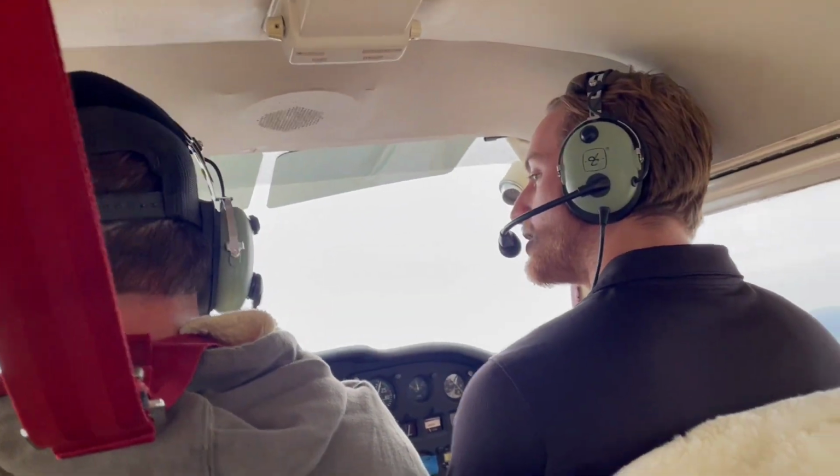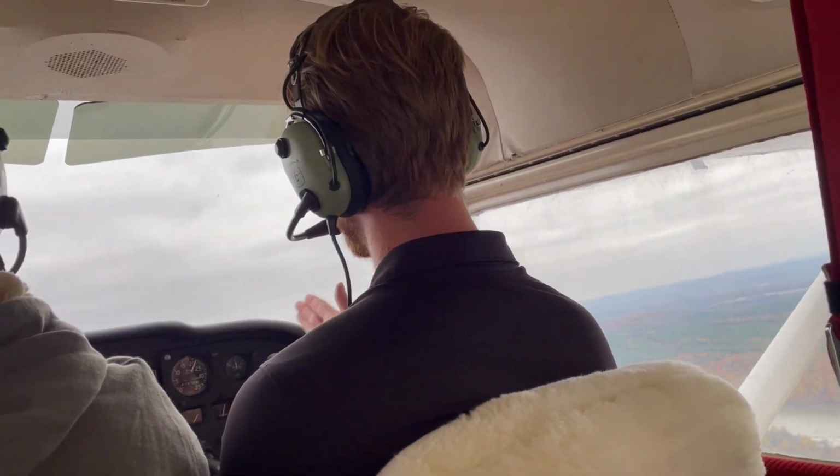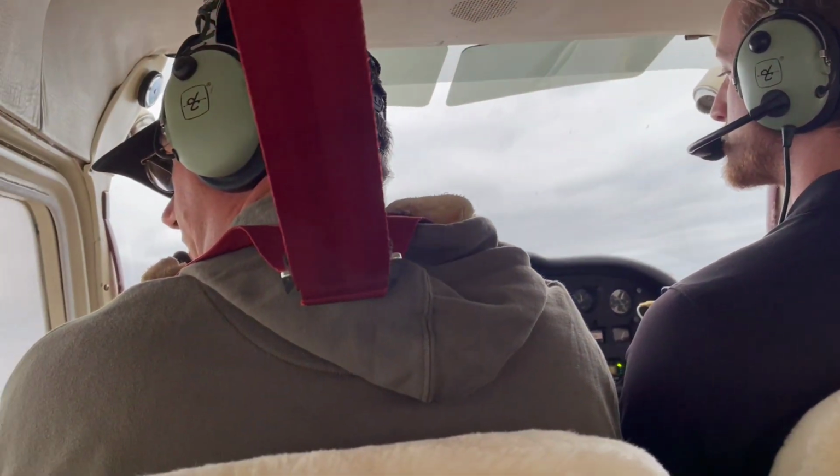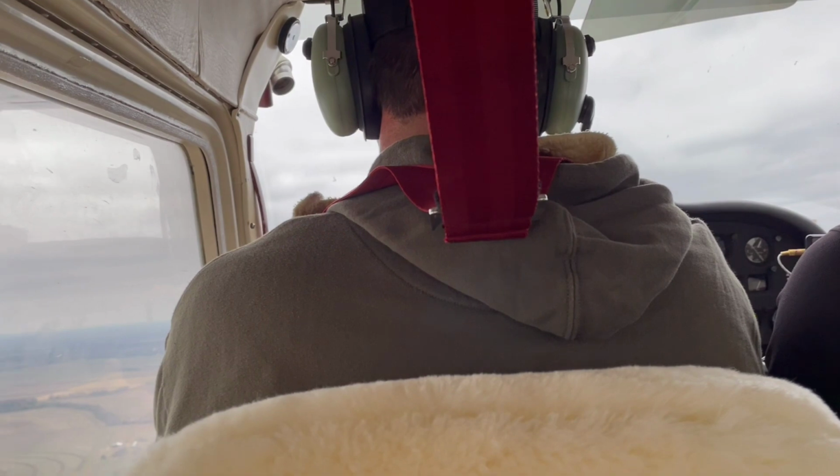You want to go the same distance on the other side of the road, right? Correct. Yep, and so now we know the winds are blowing us this way, so we'll have a little bit of crab angle. Even if you don't need it, you've got to say it, just to show him that you understand the maneuver. Okay.